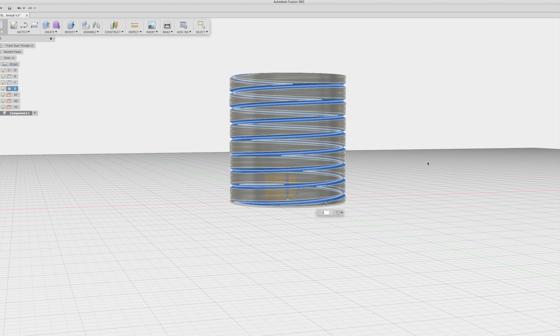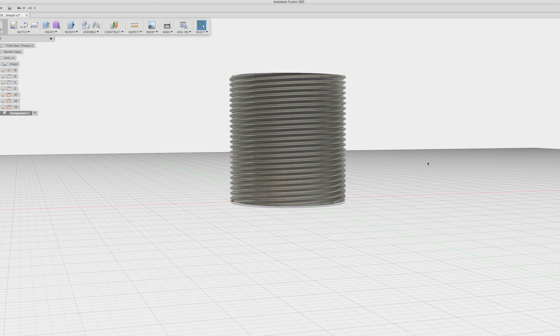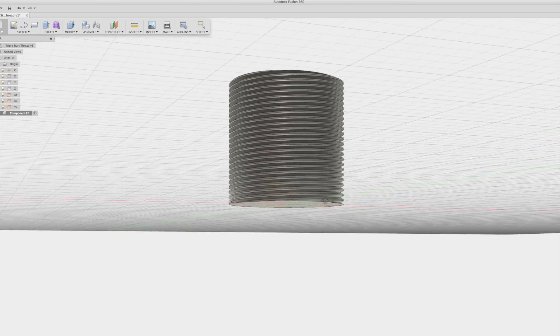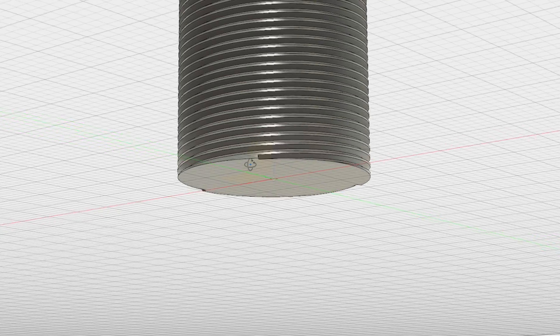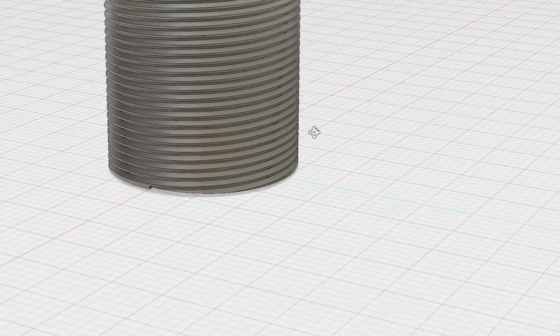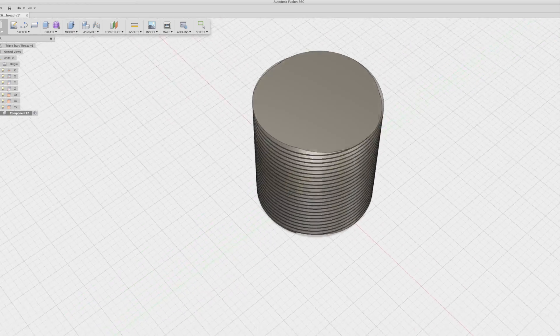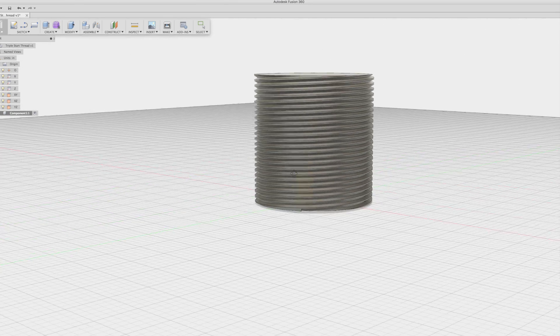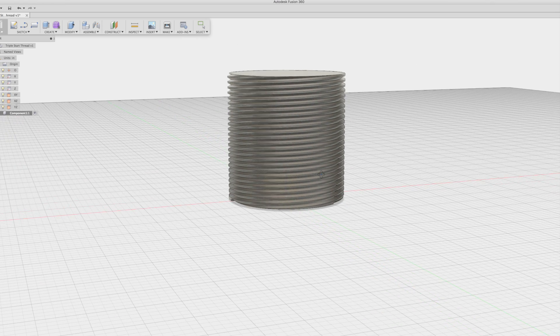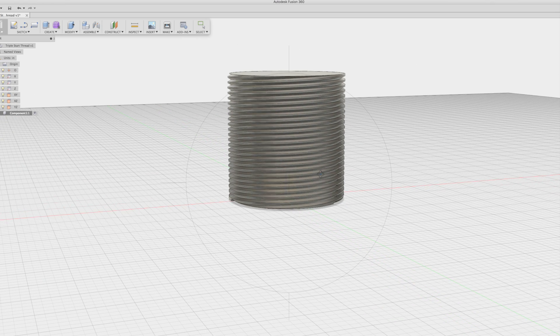Once I press the OK button, it takes my computer a few seconds to crunch this, which I find pretty interesting. In doing this it's not 100%, but it's about as close as I've found you can get to modeling a multiple lead thread — or even just a thread of an odd size — since there is a threading tool in Fusion but it's limited for custom work. Doing it this way you can see there are some blocky areas at the very bottom of the threads because we started on that plane. Starting on a lower plane than your cylinder helps. So it's not 100% perfect, but it's a quick and neat way to do it if you like playing with CAD, which I wholeheartedly recommend.